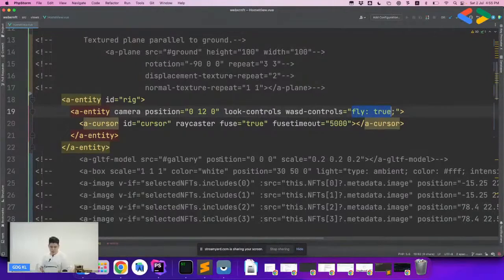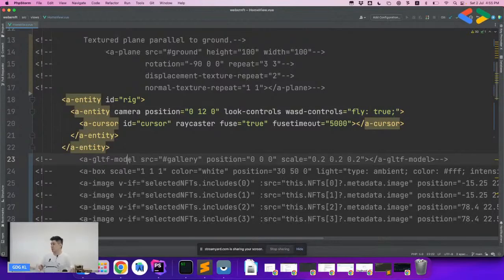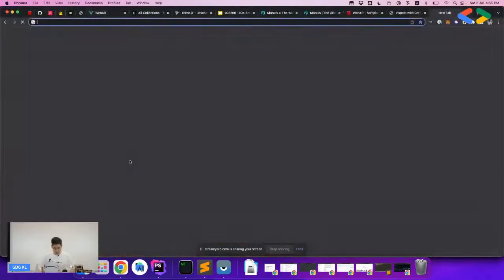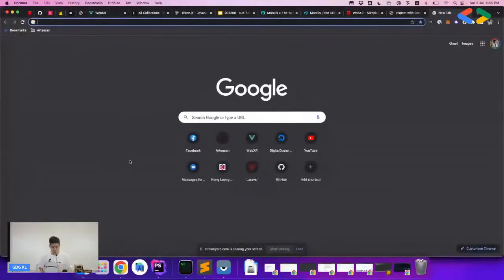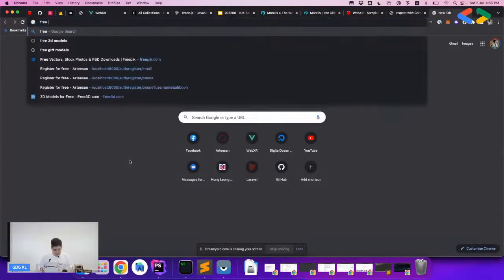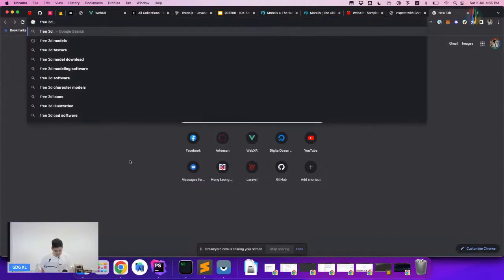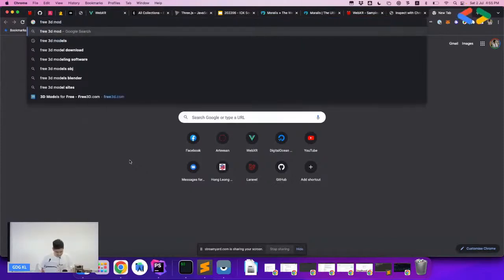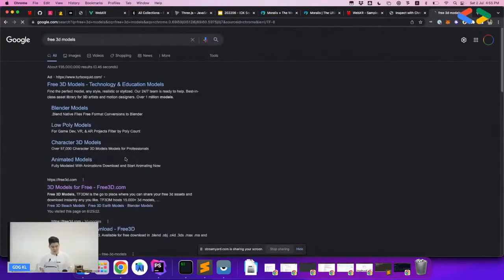one of the things that we do, we don't want to be building everything from scratch. Like when you build an application, when you build a car, you don't want to be building your own tire. The same thing for the virtual world. A lot of time you don't have to build the entire thing yourself. So what you can do is use 3D models that were built by other people. The easiest way for you to do this is go to Google, the best website in the world, and type free 3D models. I can guarantee you can find anything you want.